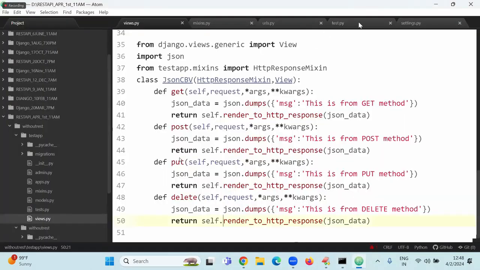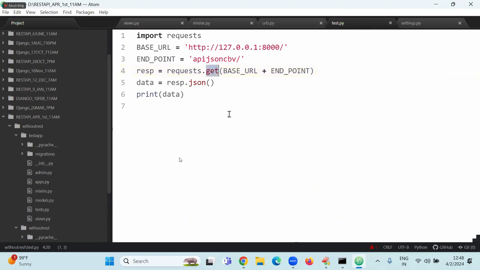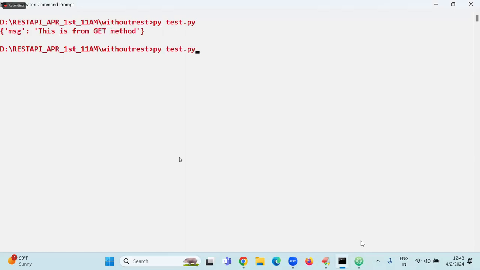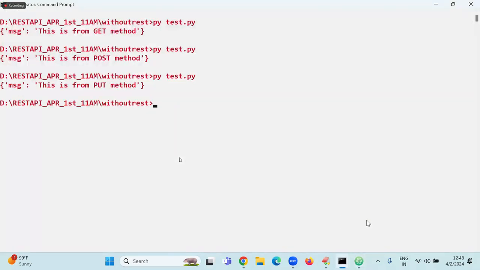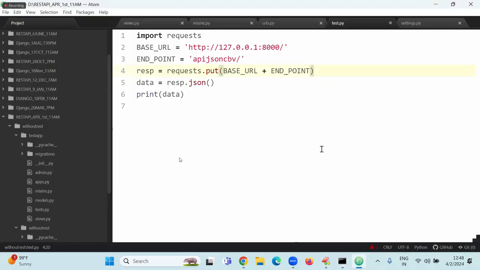Yes. Now you have to test whether your application is working or not. Give post. Once you send the request, it is accessing the post method. Go to the put method. Now it is calling the put method. Now go to the delete.